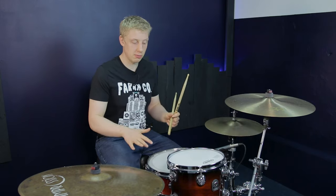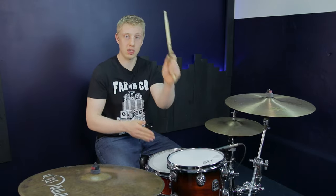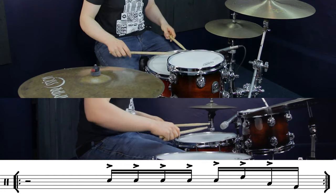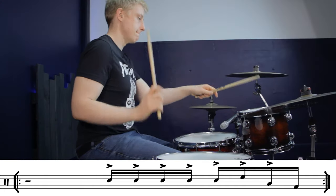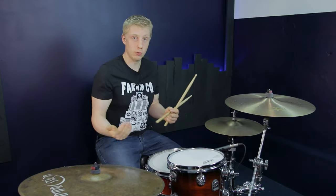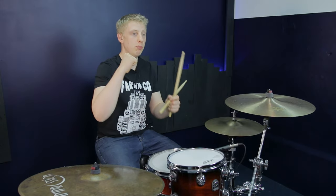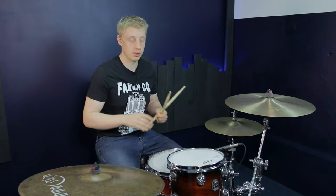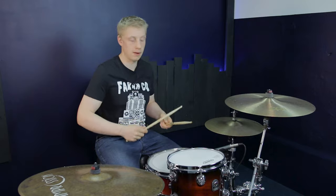Here's that fill on the drum kit: three, E and A, four, E and A. Because it has a bass drum at the end, we're going to have to hit a crash on the one with another bass drum, so we actually get this bo-boom sound — four, E and A, boom — which I really like. I use that all the time. Here it is with the crash on the one and a bit of groove around it.